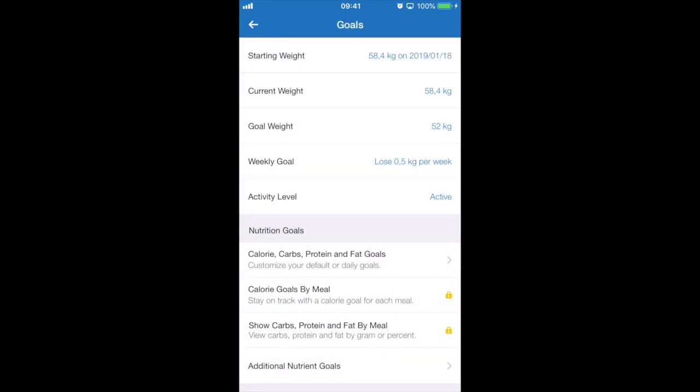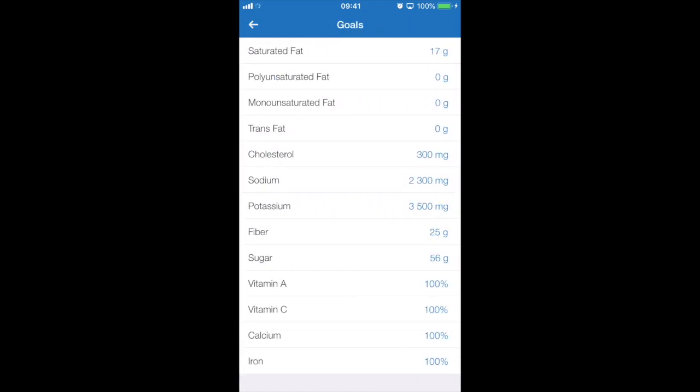So let's go back, and now we see additional nutrient goals right at the bottom. Let's click on there, and as you can see, it brings up this page. Now I don't want you to worry too much about these numbers, okay, unless you're a client of mine or someone else that has a health goal in mind. So you actually perhaps need to track your saturated fat because maybe you've got heart trouble or something like that, or maybe you're someone that needs to start taking in fiber to help move things along in your gut, stuff like that. Then start watching these numbers, especially your sodium intake. Some people have high blood pressure, etc.